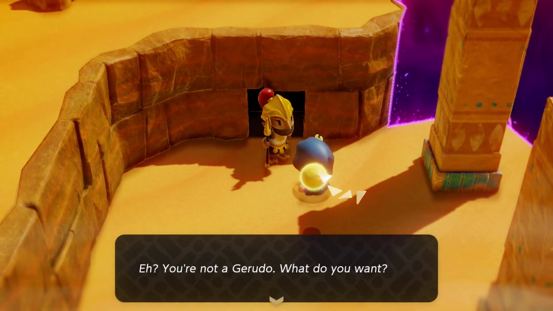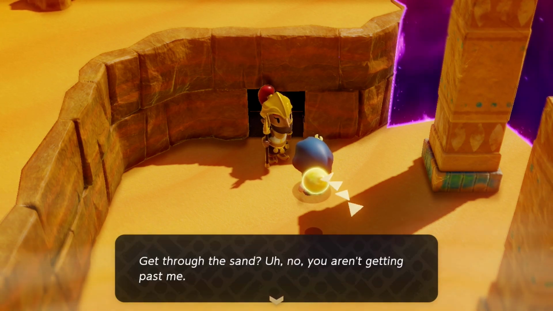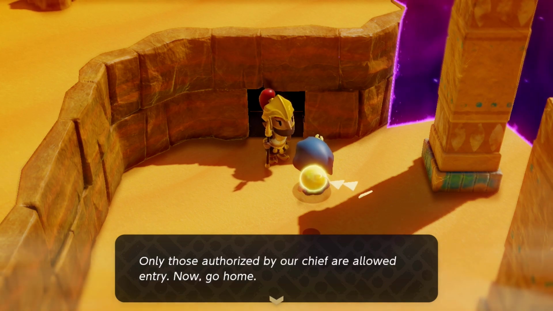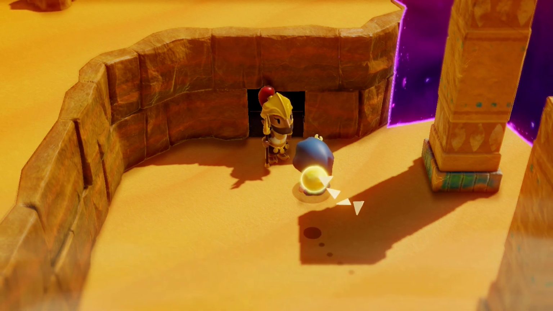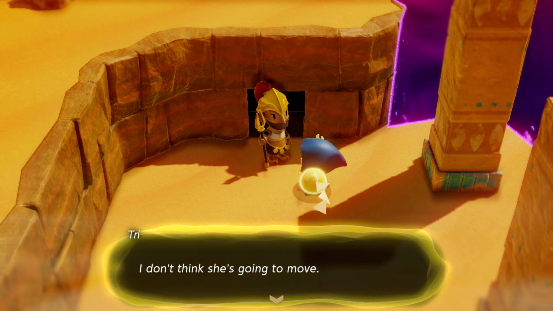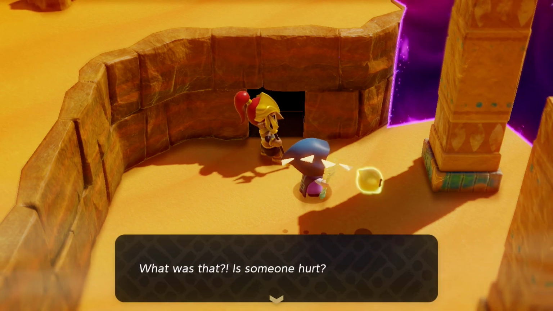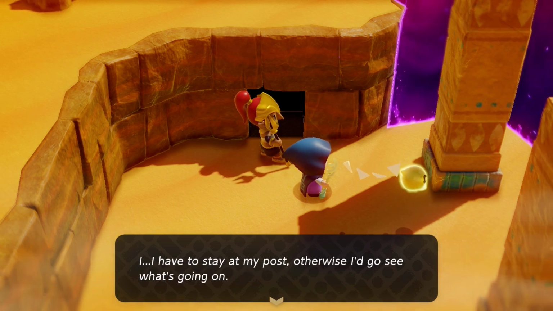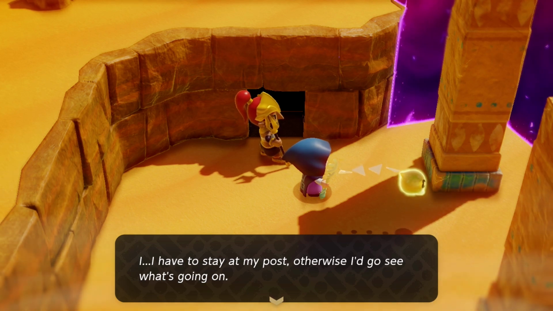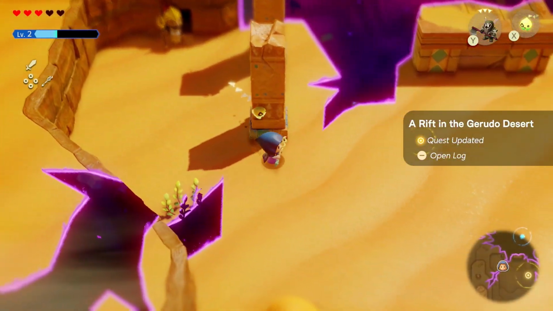You're not a Gerudo. What do you want? Getting through the sand? No, you aren't getting past me. Only those authorized by our chief are allowed entry. Now, go home. I don't think she's going to move. Oh. What was that? Is someone hurt? I have to stay at my post, otherwise I'd go see what's going on. Oh, I guess we'll check it out for her.